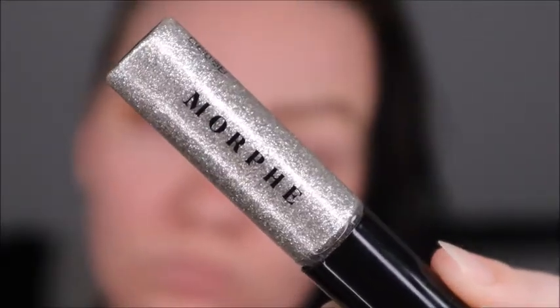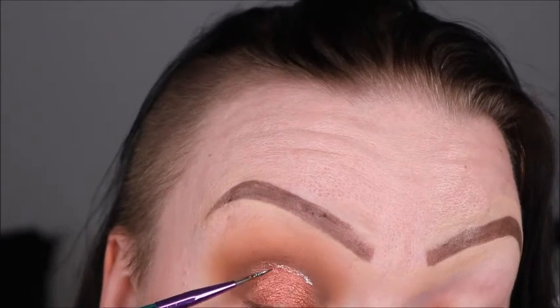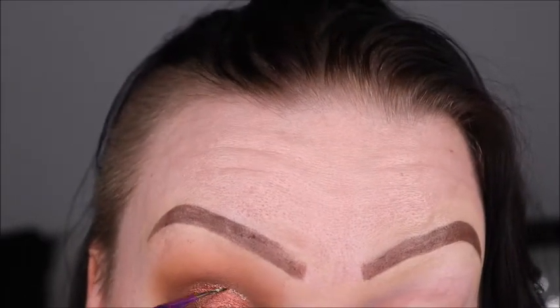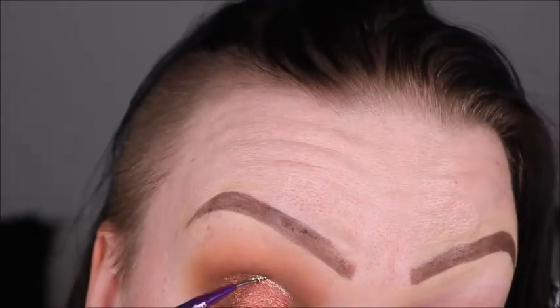This is Poppin' from the Glitter Lid Topper Trio. And with this one, I'm using a very detailed paintbrush, just so I have so much more control of this one.